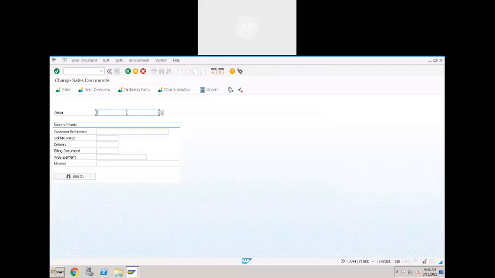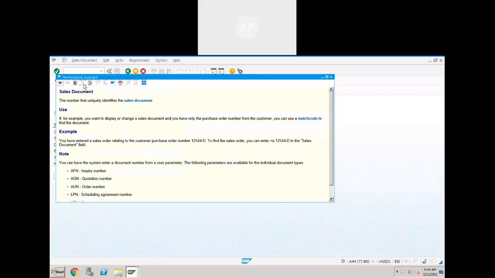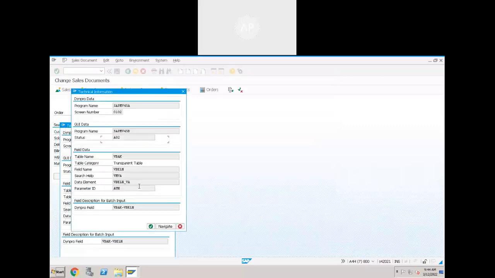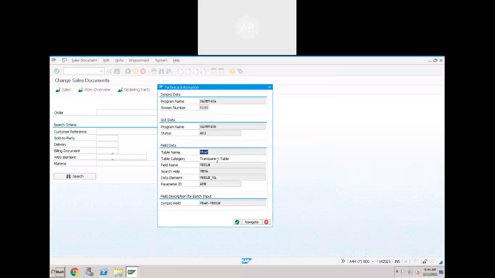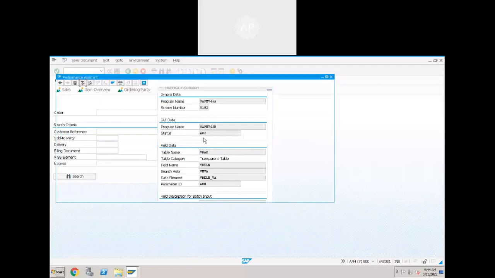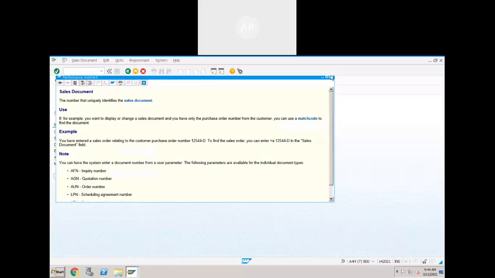How can you find it? Again, same: F1, technical settings. What is the field that is mapped to this? VBELN. What is the source table for this field? VBAK. Data element and parameter ID, you can find it here. Clear? It is very, very important.